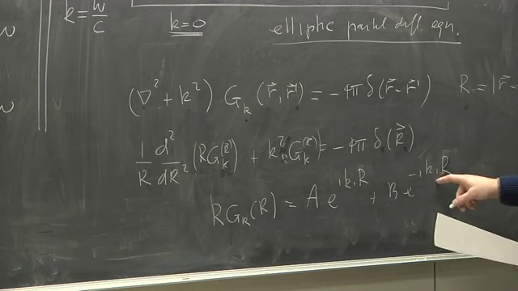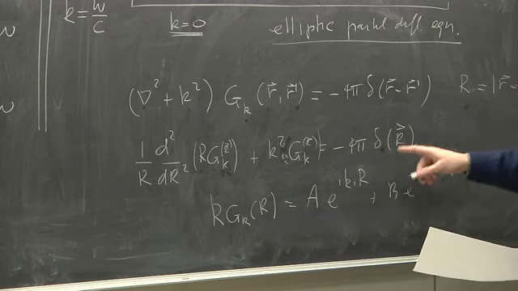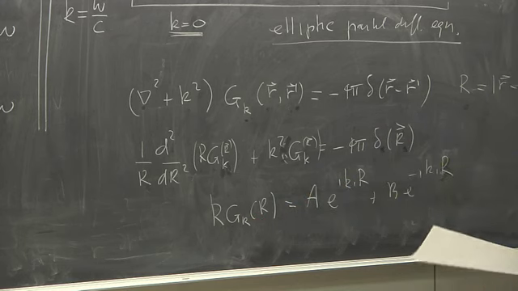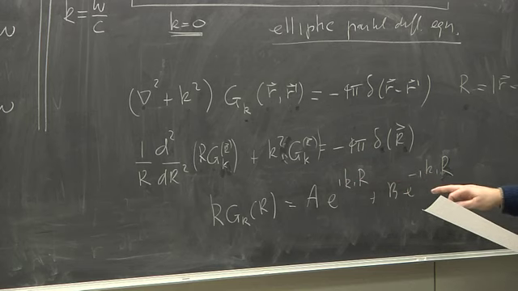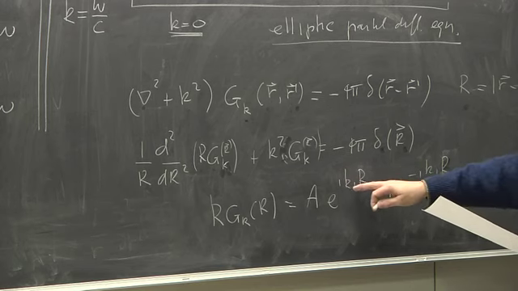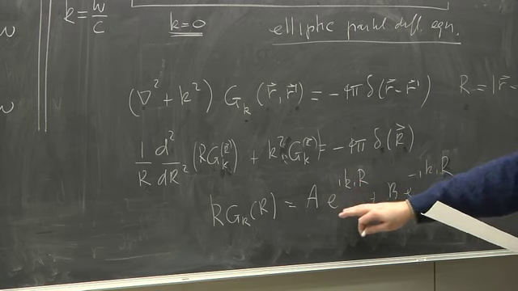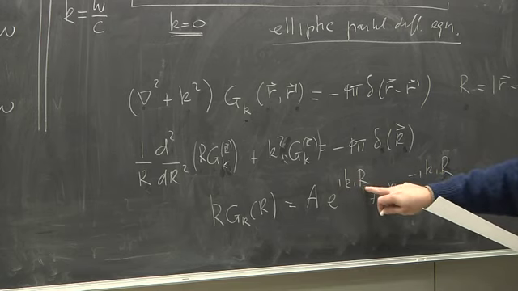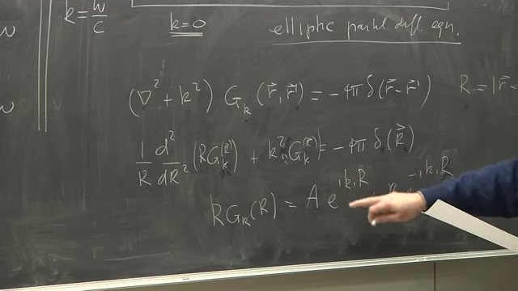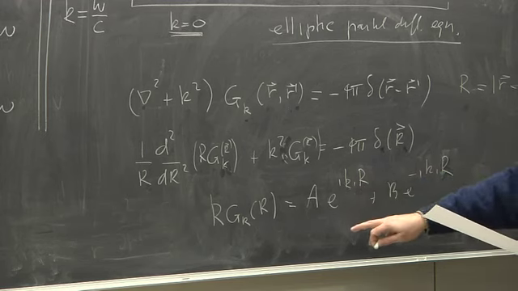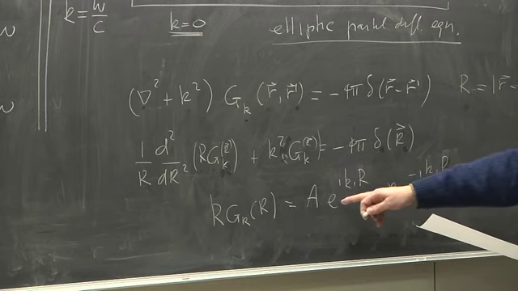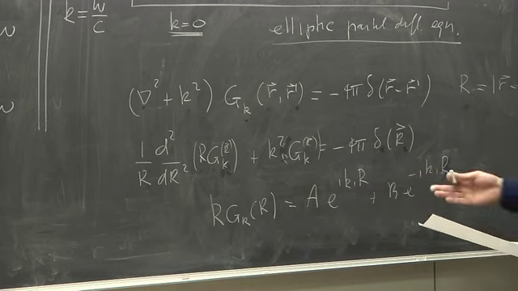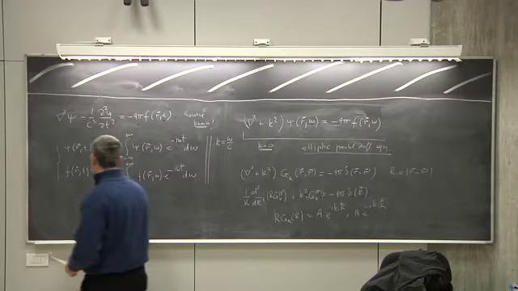And you see, when R goes to 0, for simplicity just look at the homogeneous one. For R going to 0, these are very small coefficients, it's just a phase, so k R goes to 0. So you only want the solution that goes like 1 over R. Therefore, you have A plus B equal to 1.